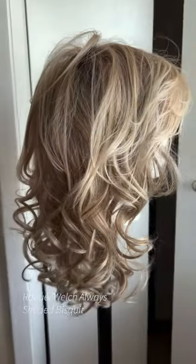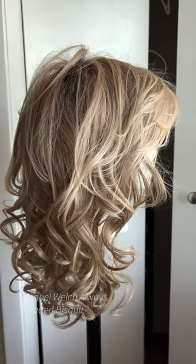Raquel Welch, always in the color shaded Bisquit. This is straight out of the box, that heat friendly. So I'm going to see if I can relax these a little bit.